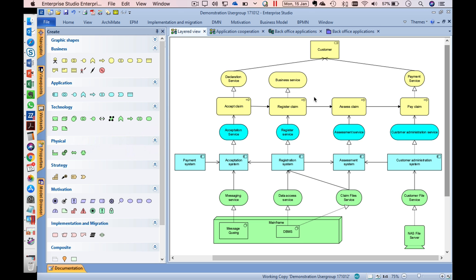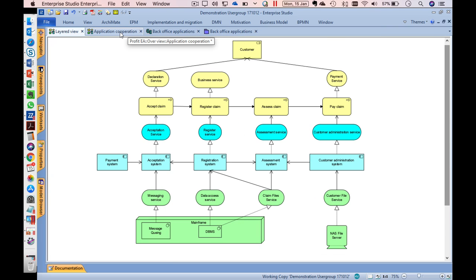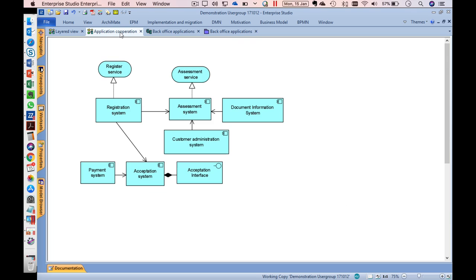The modeling language used to create the models in Enterprise Studio is ArchiMate 3.0, and it includes the usual layers like business, application, and technology, but also the strategy, motivation, implementation, and migration layers. All these different artifacts are stored in the repository, and we can easily create different views showing parts of this landscape. For instance, we can create a landscape view of a set of applications, but we can also generate views showing the relation of these applications to other elements and layers in the repository.